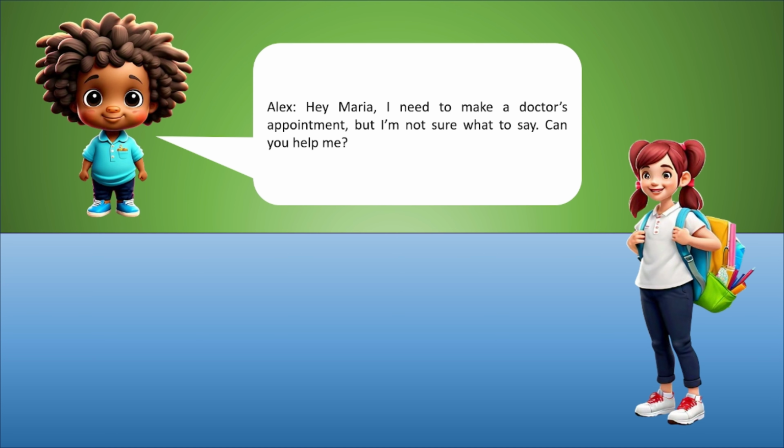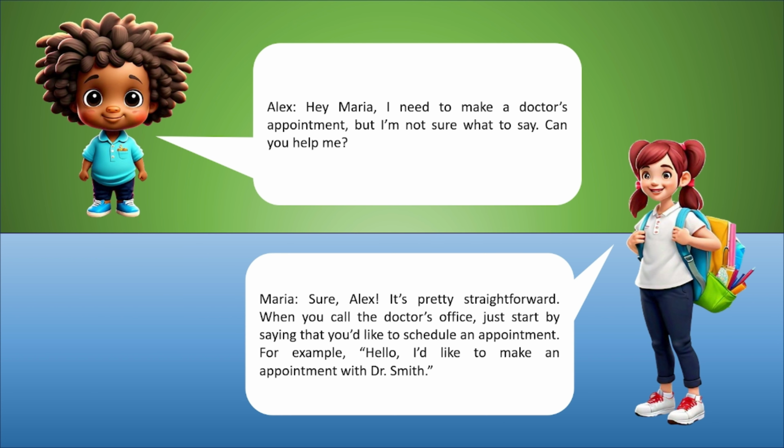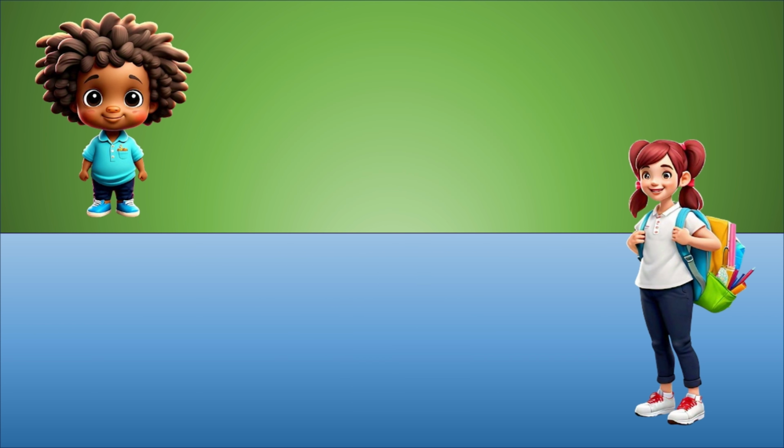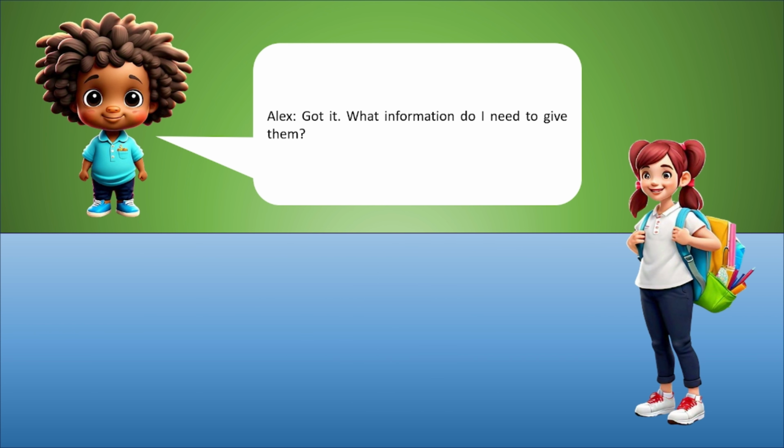Hey Maria, I need to make a doctor's appointment, but I'm not sure what to say. Can you help me? Sure, Alex, it's pretty straightforward. When you call the doctor's office, just start by saying that you'd like to schedule an appointment. For example, hello, I'd like to make an appointment with Dr. Smith. Got it. What information do I need to give them?